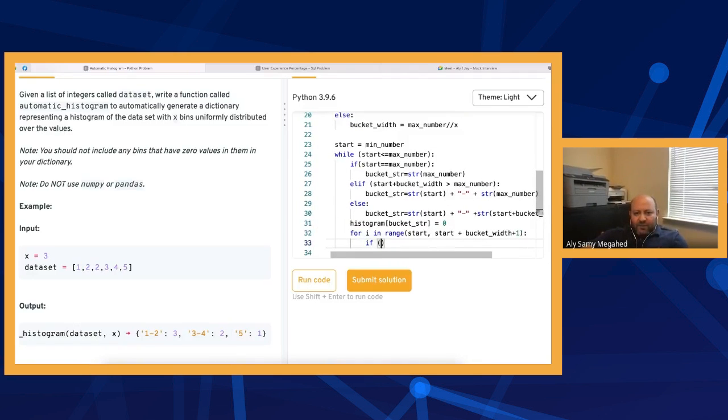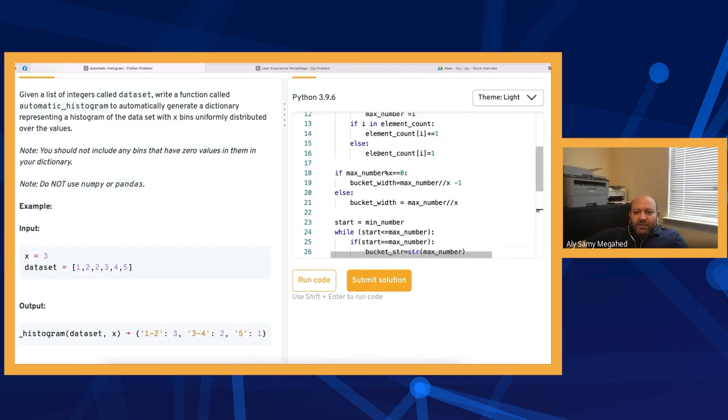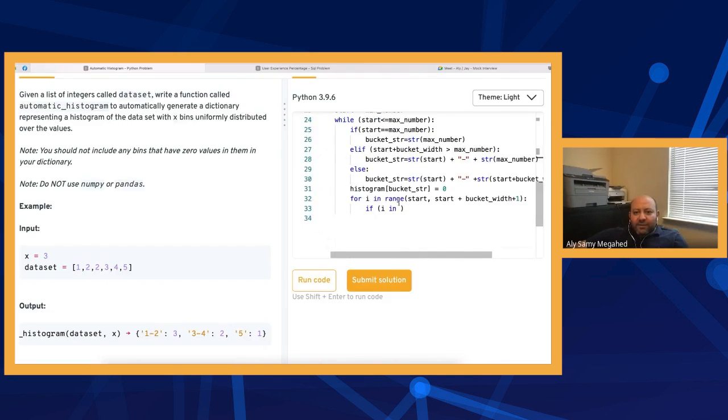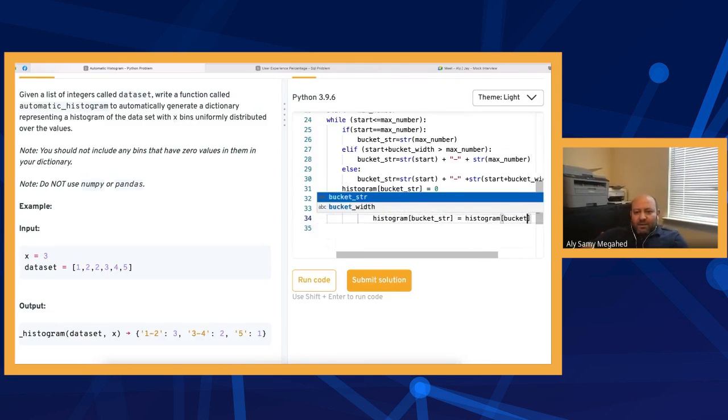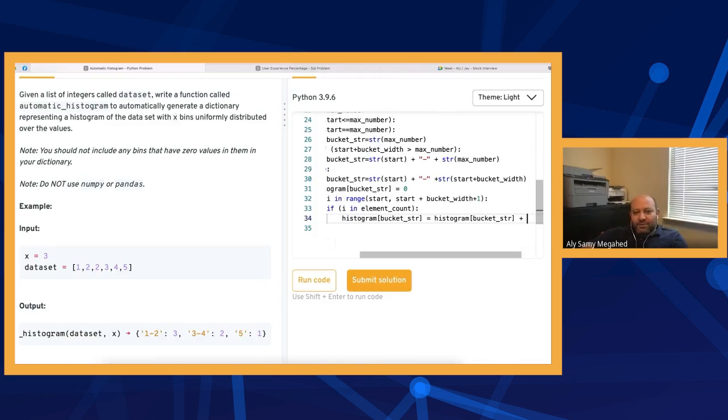I check if this element i is in the dictionary of counts that I filled in earlier. If it's there, then I do histogram plus equals the count at that element. So histogram at the bucket string is equal to histogram at the bucket string plus the count at that element.